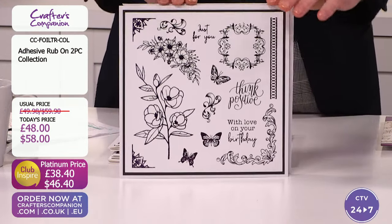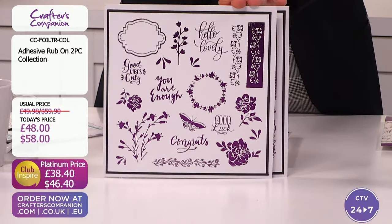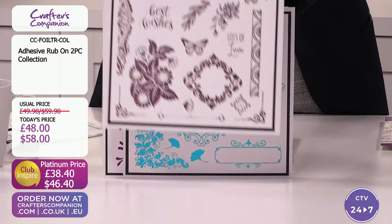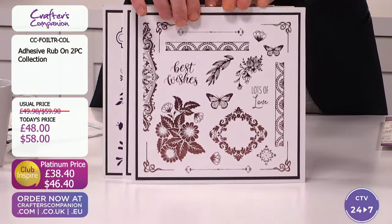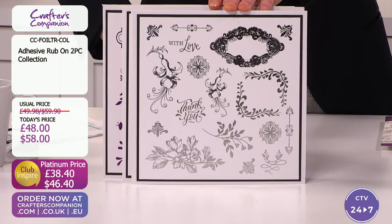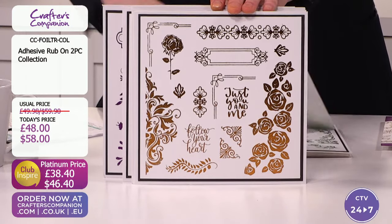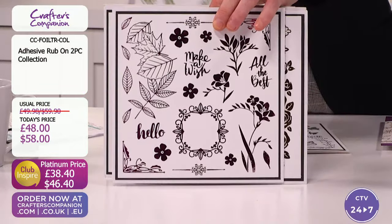But when it comes to each of the packs, each pack, you're going to get 24 sheets. Now, you've got all of these frameworks. You've got the intricate curls in the corner. You've got borders in here, but you've got your teals, your rose gold, your silver. You're going to be able to do all your resist effects with your duet ink pads. Now, when it comes to the designs within each pack, because they come to you two packs, which we'll show you, you are going to get six designs. But then when it comes to each design, you're going to get four of each.